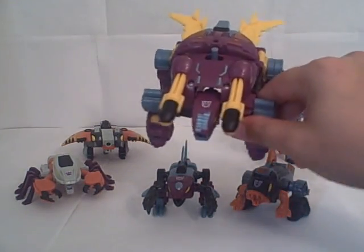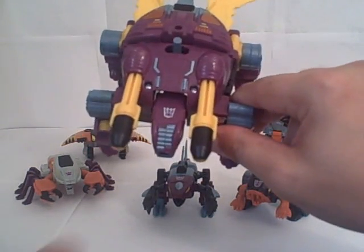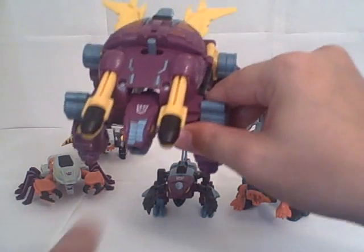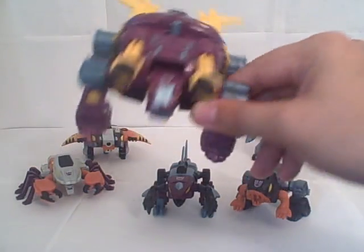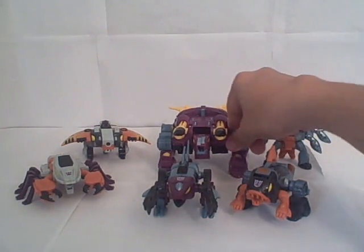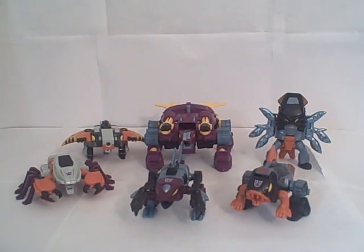There was a minor issue. You can see there how Snaptrap's blue paint apps here on his head are off. This one's down a notch and this one's up a notch, which I can fix very easily. But you can tell they painted these before they put the two halves together because they don't match up. A minor complaint, and really, aside from a few loose joints, that's my only complaint. The quality control on these seems to be very good, aside from very minor issues like that.